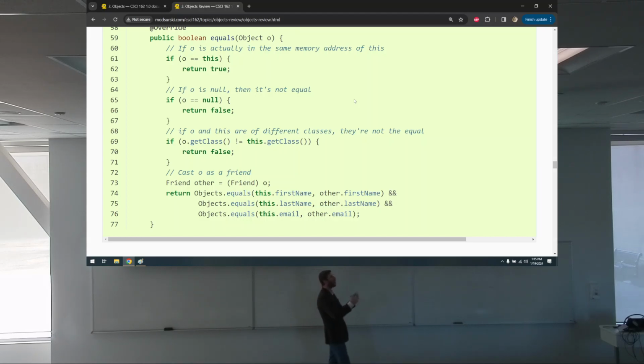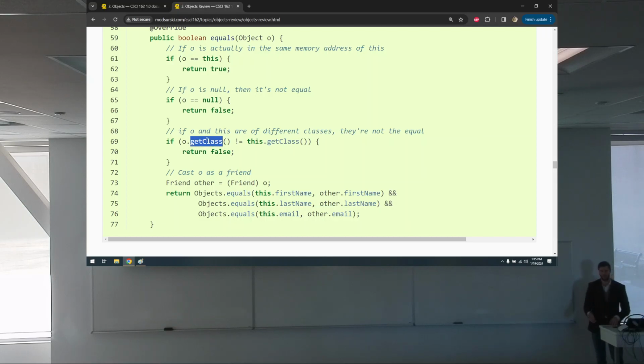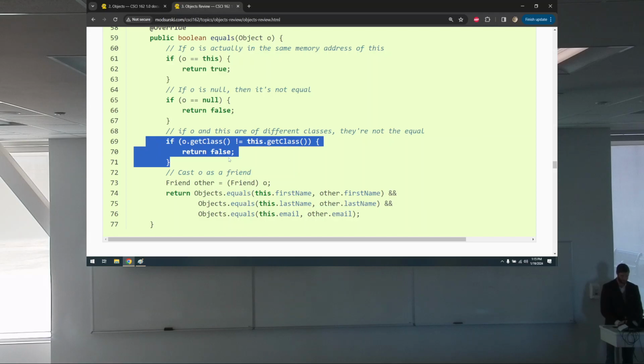And after all that, I can finally conclude that if this if didn't get tripped, so when I say this.getClass, it's going to say Friend. So other.getClass returns its class. If it's Friend, they are equal, so this wouldn't trip. So after this is run, I can confirm that other is in fact a Friend class, really.